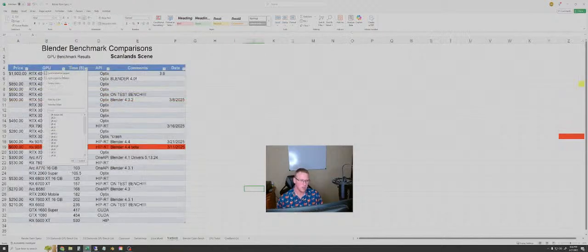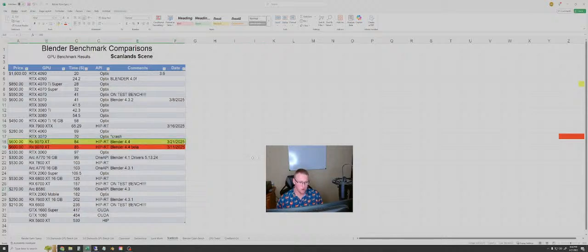And finally, Scanlands. Sort these and highlight that yellow. This one was 1 second different, so basically no change there. So we didn't lose any speed. And I know sometimes when new versions of Blender come out, especially when they're newer, the GPUs kind of get slower for a version or two as they work on the render engines.